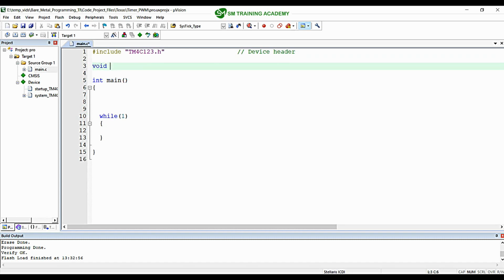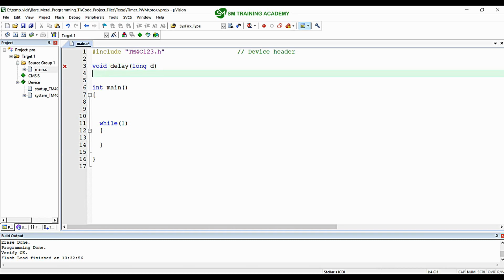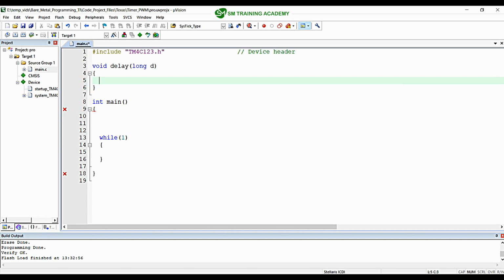And in addition to this, I'm just going to define a function called delay for producing rough delays in my program, and this is just a loop delay that we will be using in many of the programs. We have written these types of delay functions in many of the programs in earlier lectures. I hope you remember that. Now I'm just declaring and defining this function.